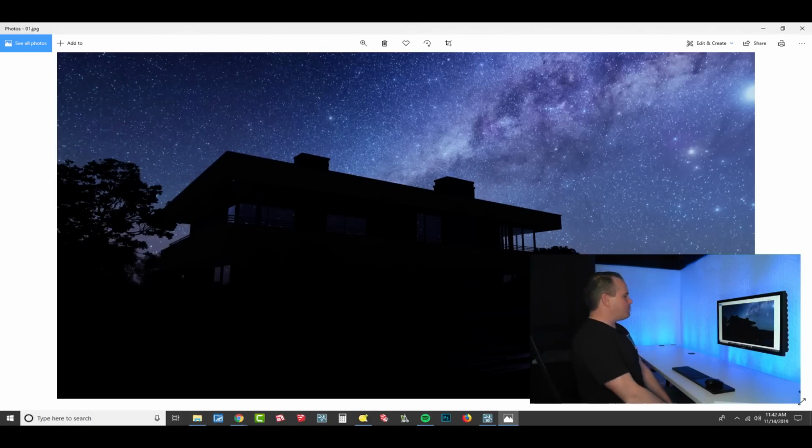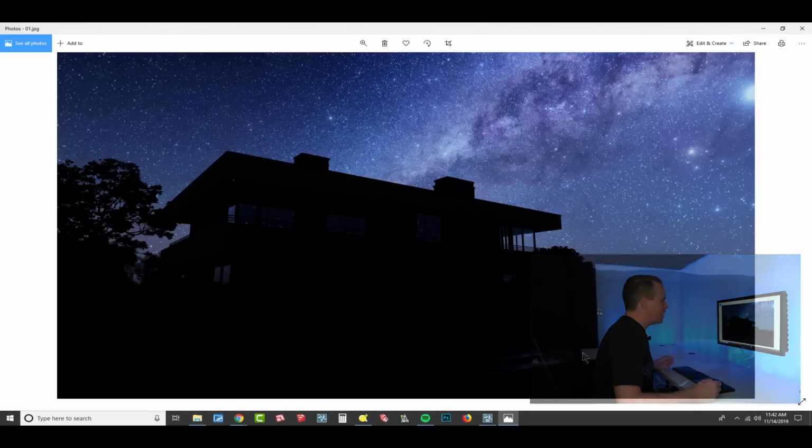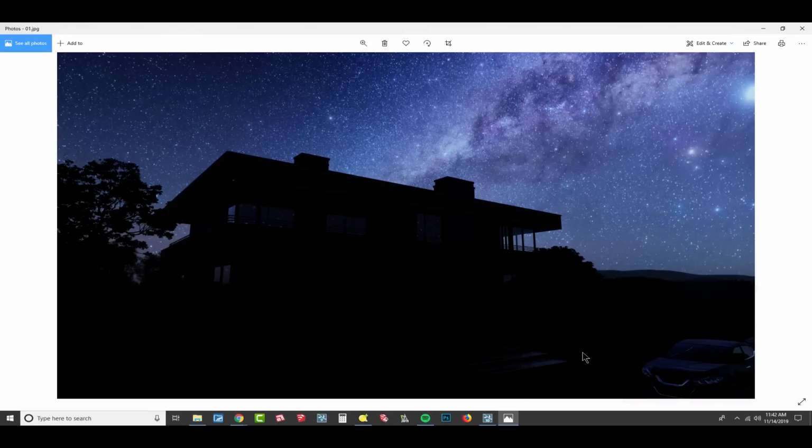All right, so here's the problem. I don't have any lights in here. The focus is not the sky. While I do love this image and I love these new real skies at night, the focus should be on my project and on my architecture. So we need to add some lights.